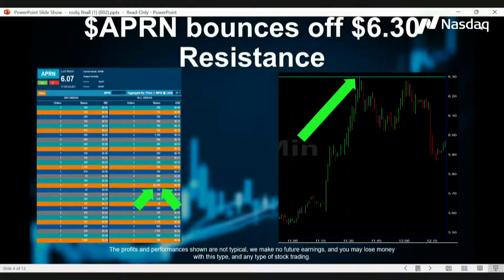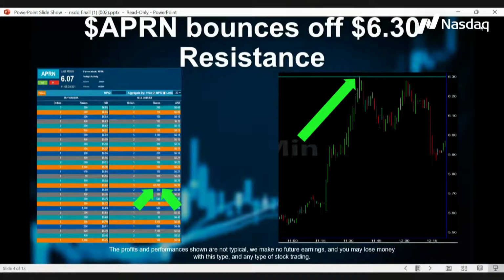And if we go to the next slide, you'll see that it not only hit it once, but it hit it twice. We did talk about that last week about double tops and triple bottoms. But at the end of the day, it's all about seeing where that order is. And if you didn't get out there, Jill, boom, you went from 630 all the way down to 590. You can turn a big profit into a little profit or maybe even into a loss.